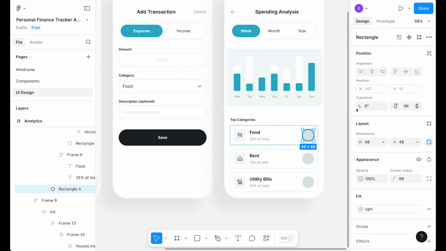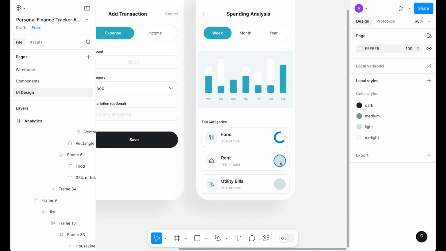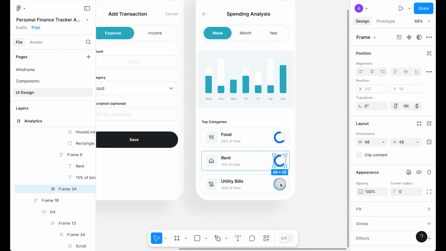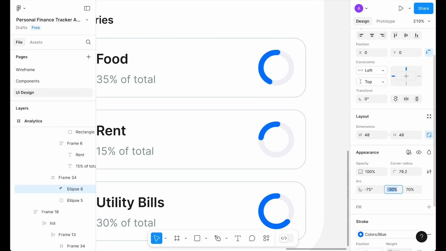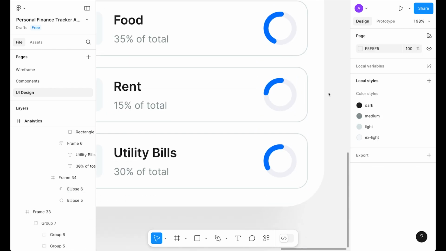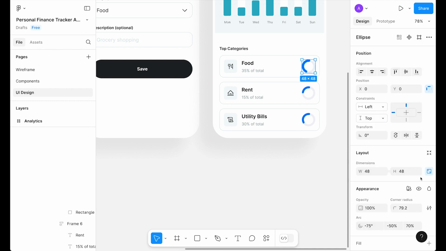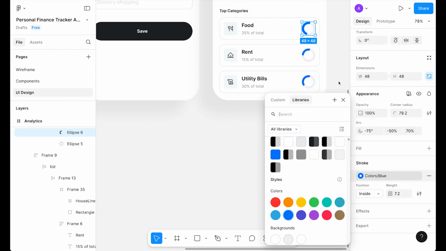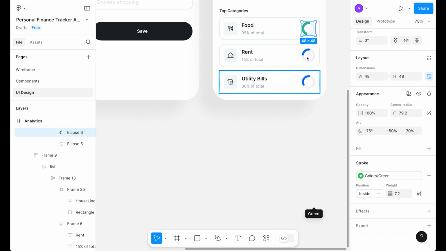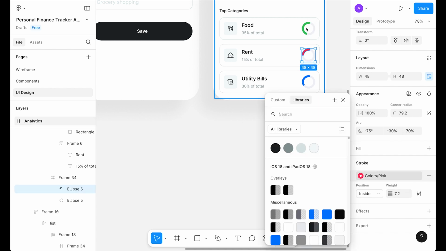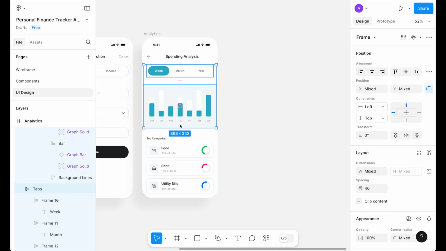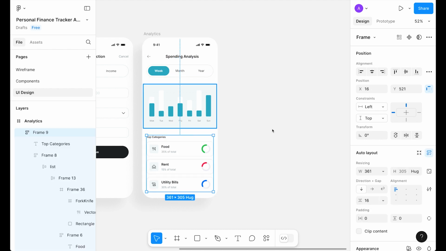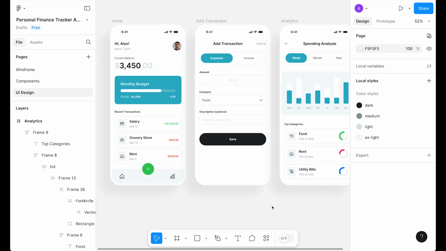Right click, paste to replace, and as we can see, here are our beautiful looking graphs. Right click, paste to replace, and paste to replace. We can change, let's try to use this 15%. So here we are with our icon colors, and now let's use different colors. Okay, so let's use this green color, maybe this. Let's quickly check the spacing. So 40 is fine, make it 32. Let's leave it 40. Okay, so here we are with our 3 screens design.